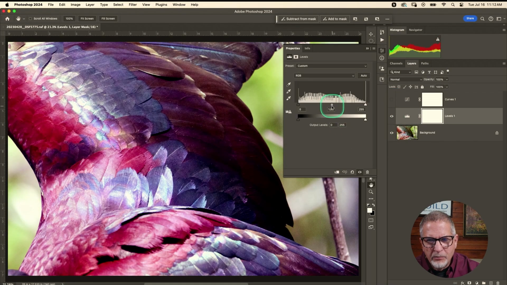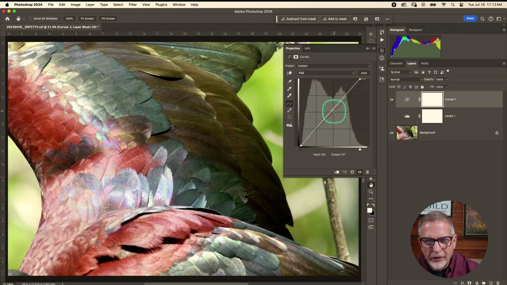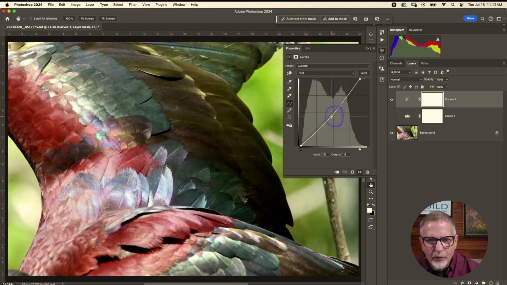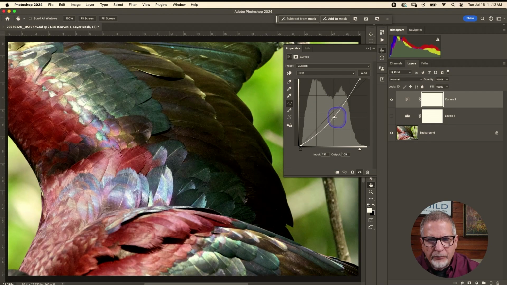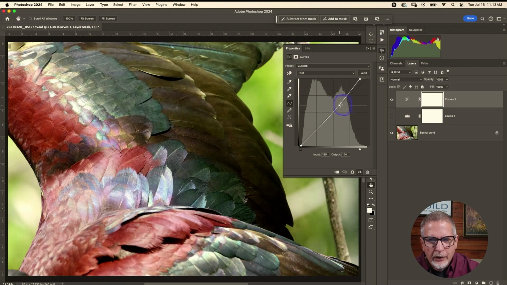you see this midpoint. In a curve, we're allowed to actually make our decision about where that midpoint is. So we could just grab a point in our curve and move it wherever we want, and decide on what coloration we're looking for based on what that midpoint is. So we're allowed to choose that on our own. And that's pretty powerful, but let me just reset this for a second.